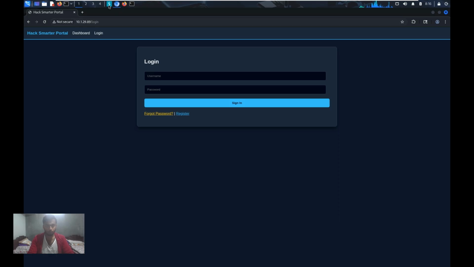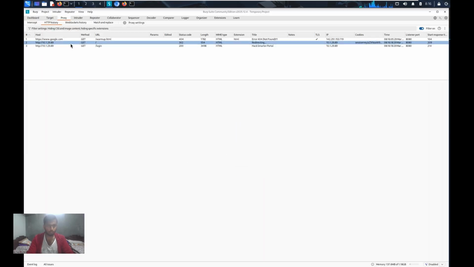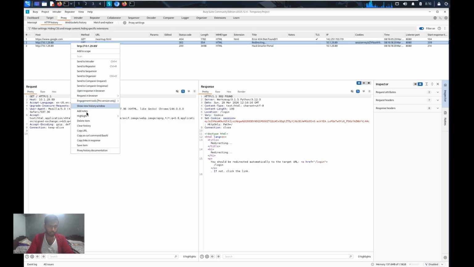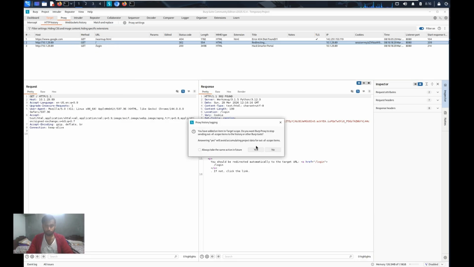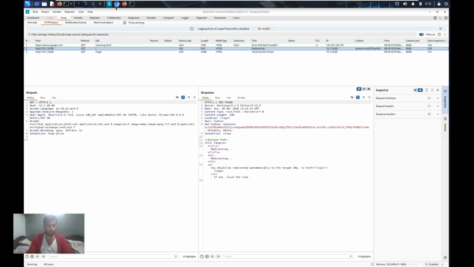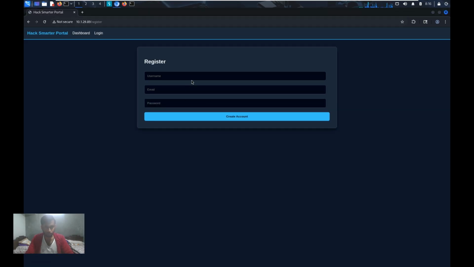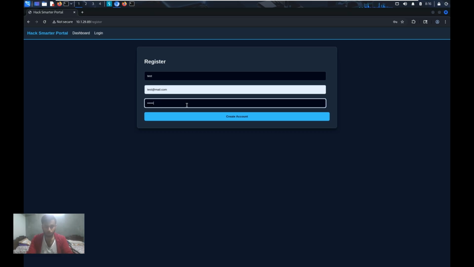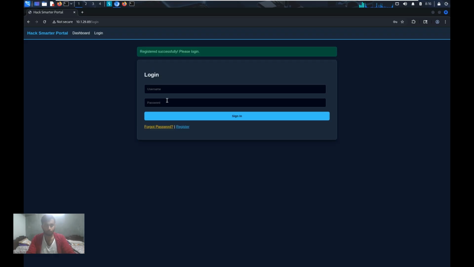Now I think it will be captured in the Burp HTTP history. Yep. So I'll just add this to scope so that it only intercepts those requests. So add to scope. Where is it? Yep. This one. So I'll add this to scope, and then we'll register as a user. Test maybe. Let's try test and test@mail.com. We'll give it the password pass123 and register. And then write test, pass123.